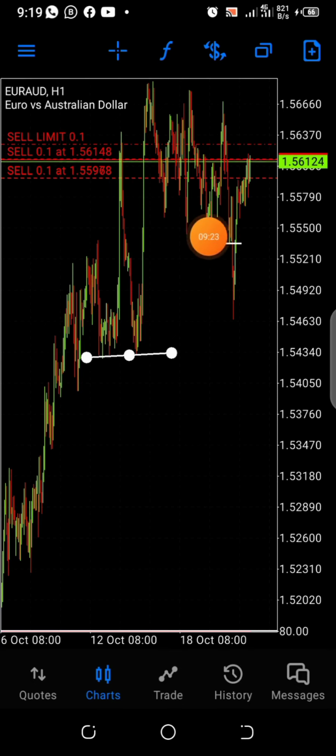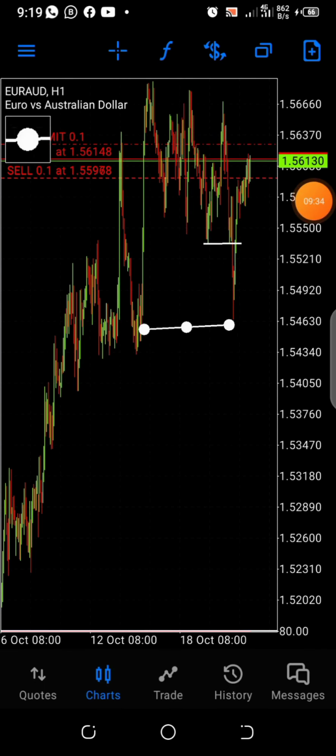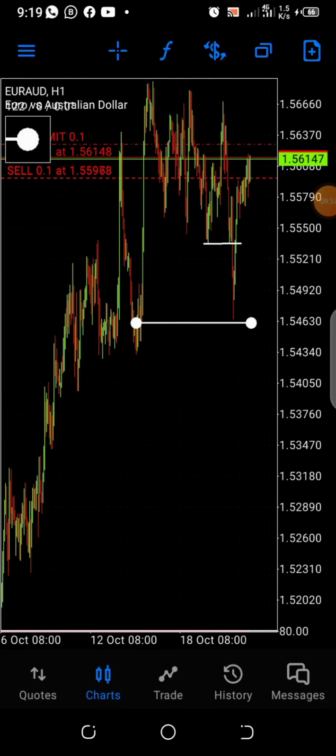Now this is a pattern we are looking for on the daily time frame. We came here, and you can see they are gathering liquidity here. This is a ranging market. They are gathering what? Liquidity. You can see a level here. This is the level I was trying to consider here. You can see the liquidity level here.